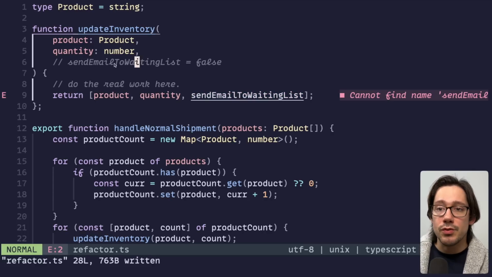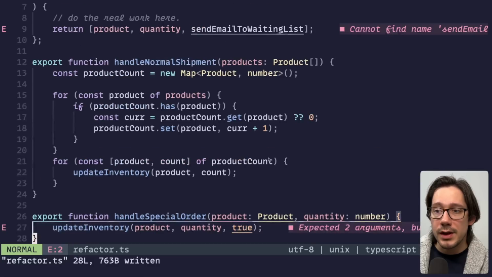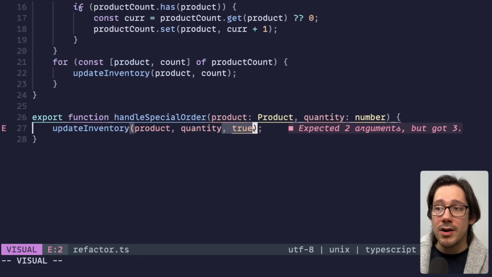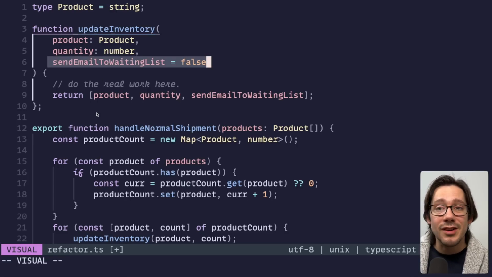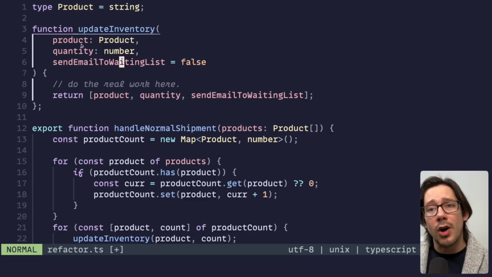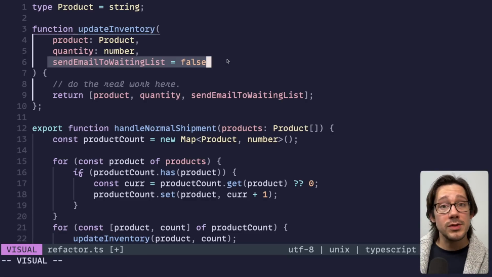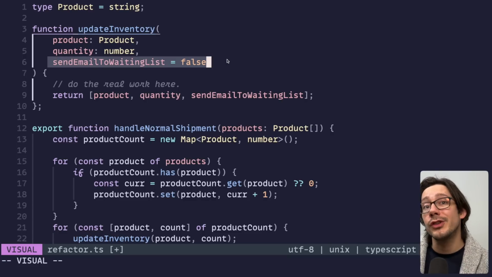One way, of course, is to just remove it like this and then look for places in the code where that causes a type error. That can be a really simple solution. In my case, this optional argument wasn't the last argument to the function. And so that was a little more challenging to do. We had a couple of Boolean flags at the end. So how can we find all of the places in our code base that actually use this and evaluate whether or not they actually still need to?